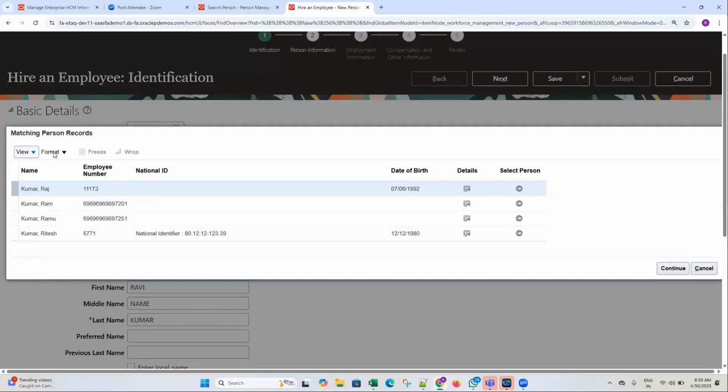Okay, see what it is giving. Kumar Raj, and this is matching with other persons' records. It is matching with these existing records.